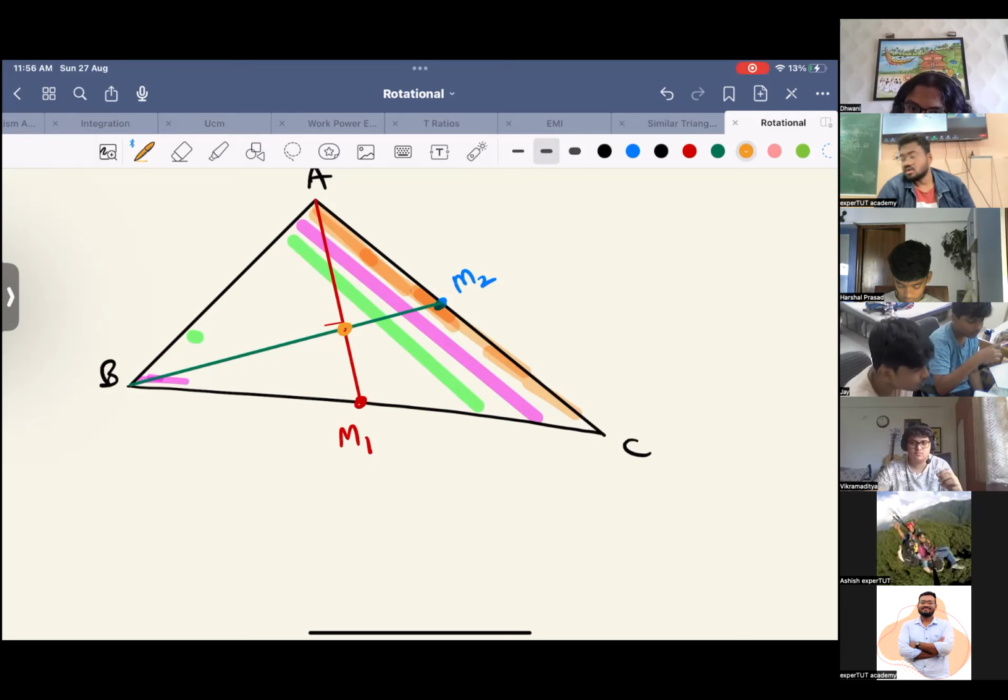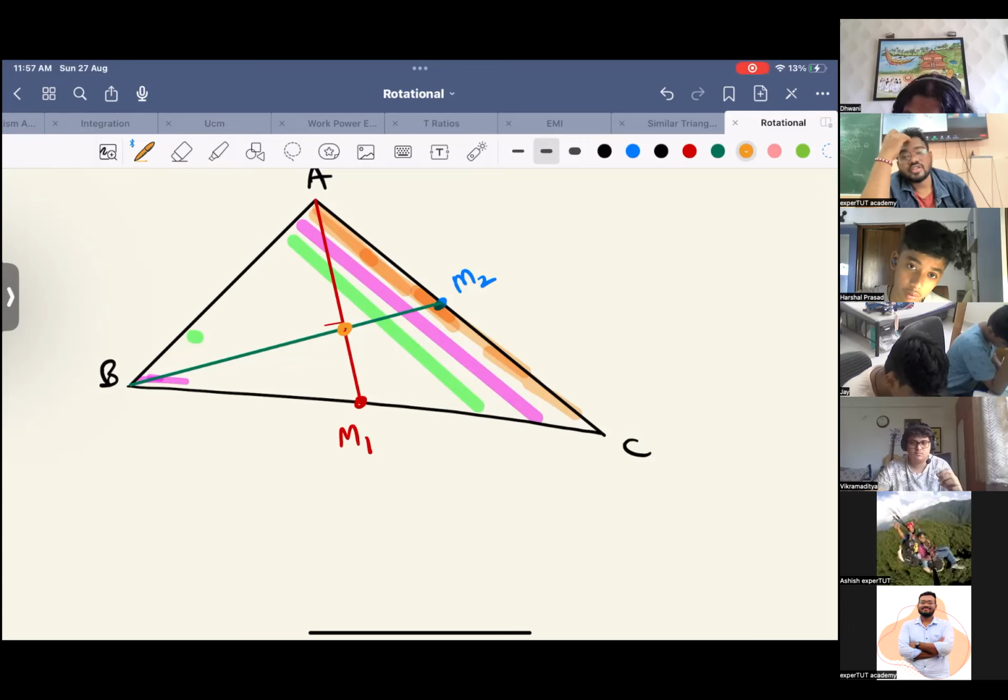Yes, write it. So the center of mass of a triangular lamina, this is called a lamina, a fancy term in physics for 2D objects. The center of mass of a triangular lamina is always at its centroid. Also write that the intersection of medians is the centroid, in case you don't know. And the coordinate of the centroid is always (x1 plus x2 plus x3) by 3, comma, (y1 plus y2 plus y3) by 3.